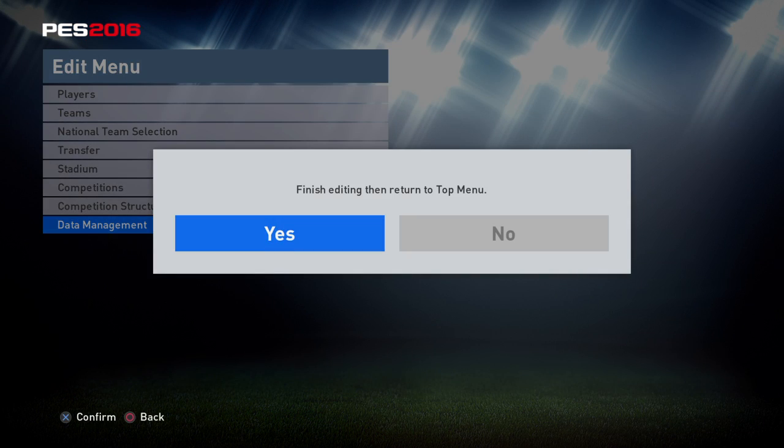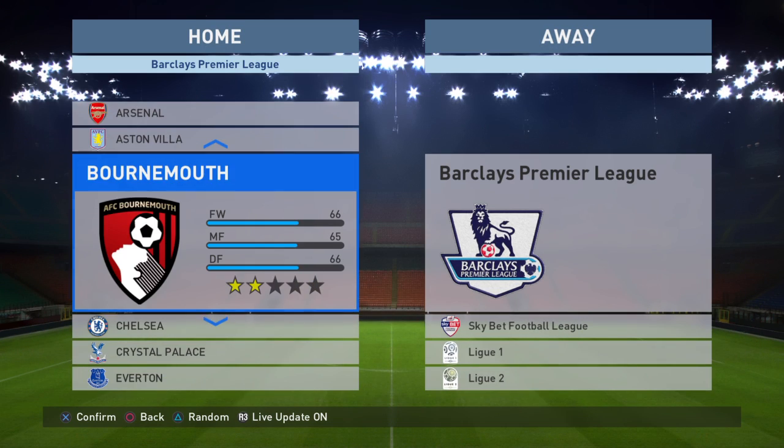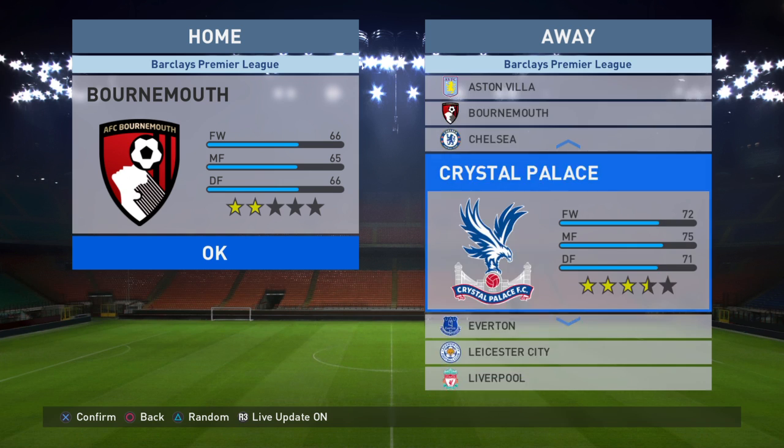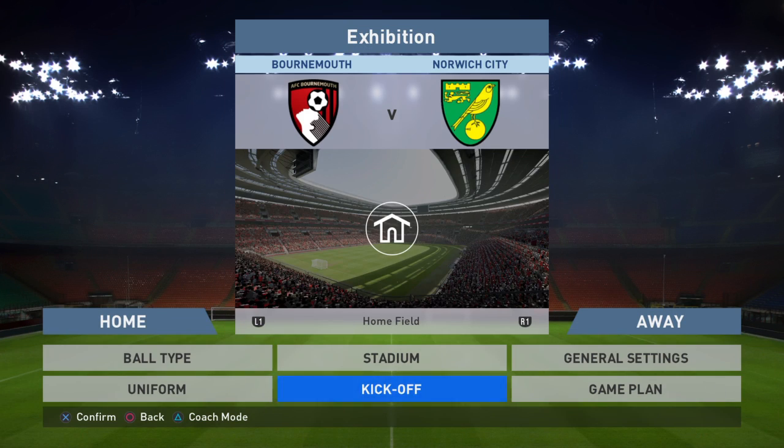After that, you can just press finish with everything, and I'll show you pretty quickly how it will look if you go into a game. I'm not going to do a full gameplay, but if you do want to see how it will look in a full gameplay, I will show you. If you go Exhibition, Club and Nations, we're just going to select two quick teams. I'm going to go with Portman, the newly promoted team, and Norwich City. So this is how the kits will look.